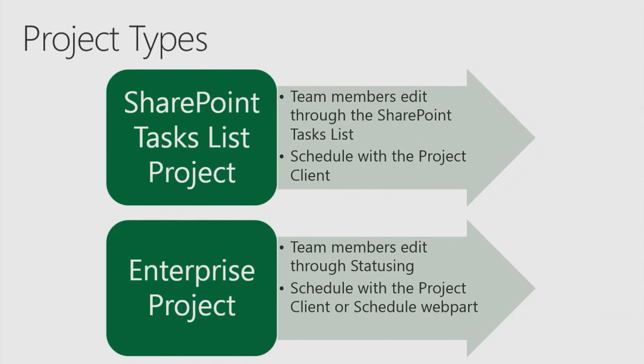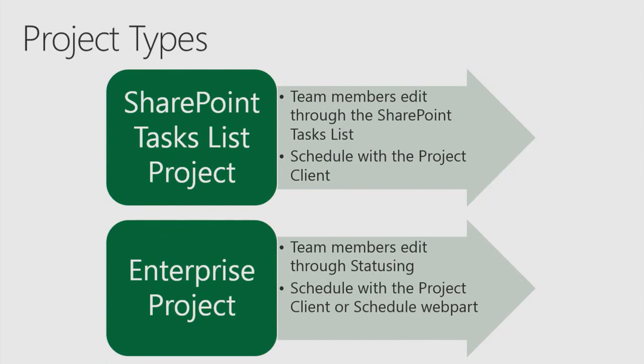You want everybody to be able to come in and make changes as necessary. And the other change with these is the only place you can use the scheduling engine and schedule them is in the project client. You can't open them read, write in Schedule Web Part. Part of that is due to the technology that both of these are built on. SharePoint task list projects also don't go through the statusing loop. Since the approvals are applied, the changes are applied directly as team members are making them.